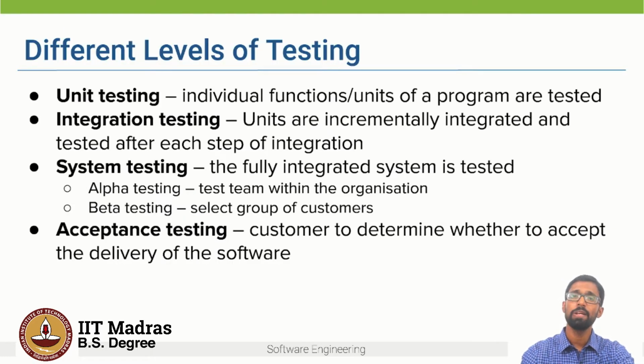In the previous video, we looked at different levels of testing. So we start with unit testing where individual functions or units of the program are tested, and then these units are incrementally integrated. And then the fully integrated system is tested, and finally we give it to the customers. Right? So these are the different levels of testing. And in this video, we are going to focus on unit testing.